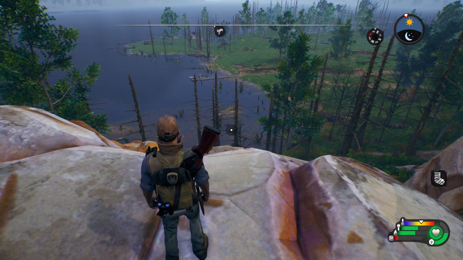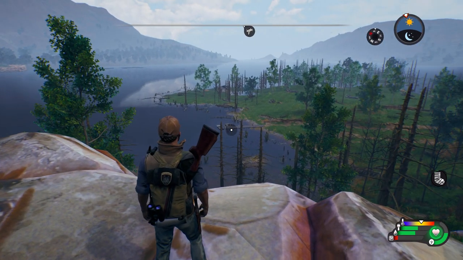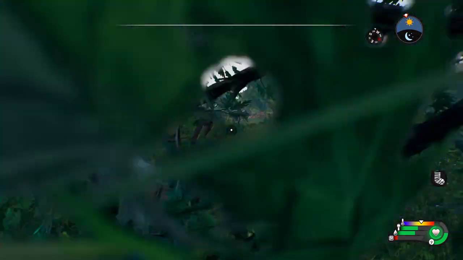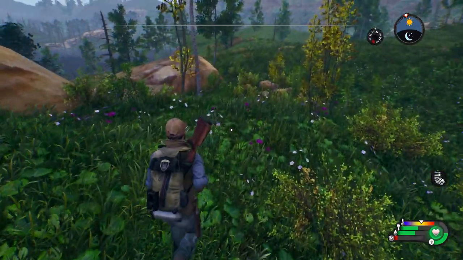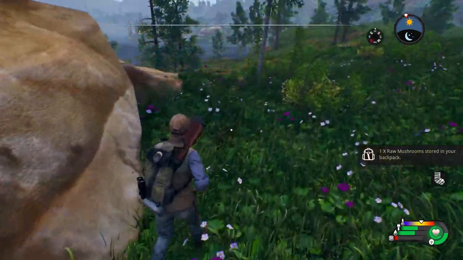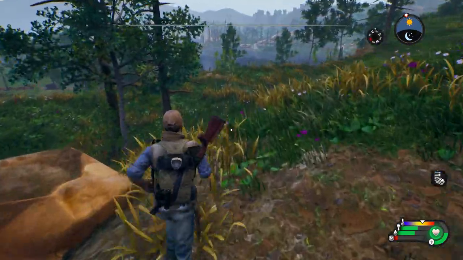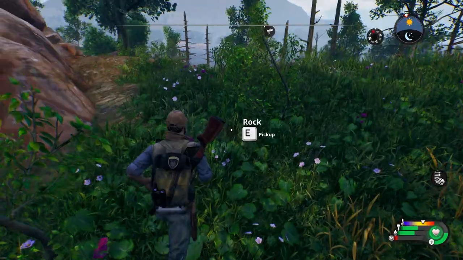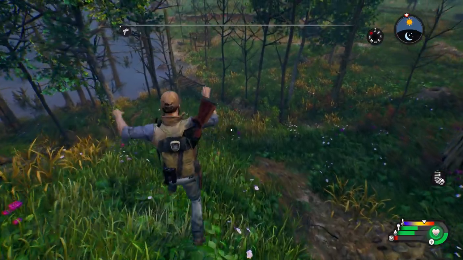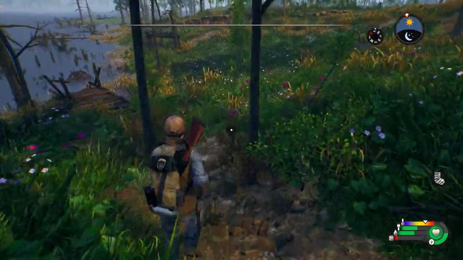Down there is where we need to be. It's right there. You see the boat and the dock. That's where we need to be. That is a long way down. I do not want to kill myself. How can we get down there without immediate death? Like this, hopefully. Down, down, down the hill. Here we go. Steady.